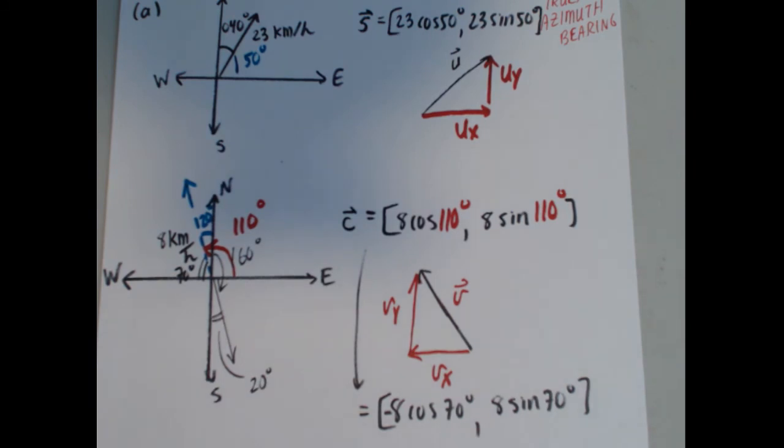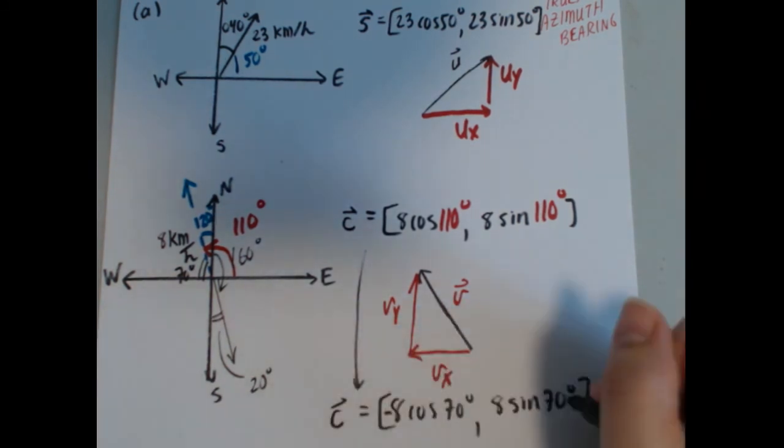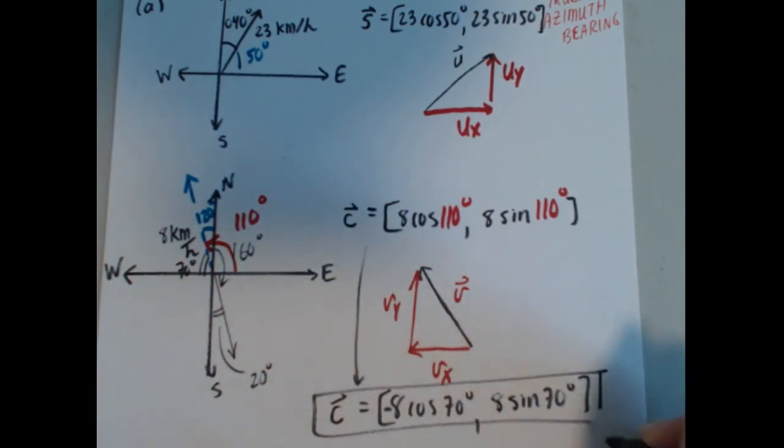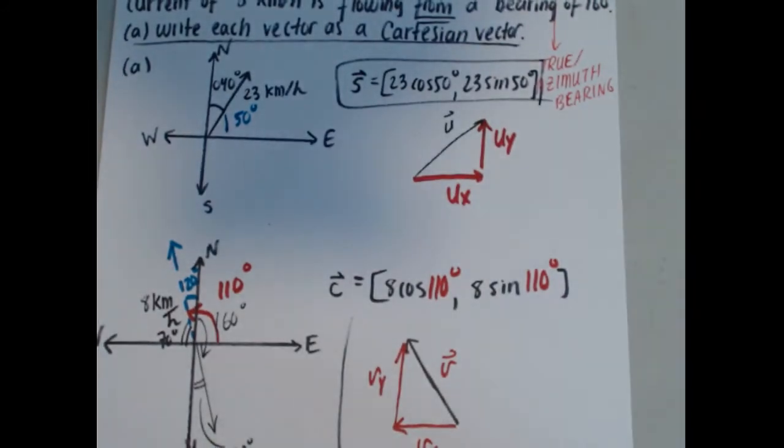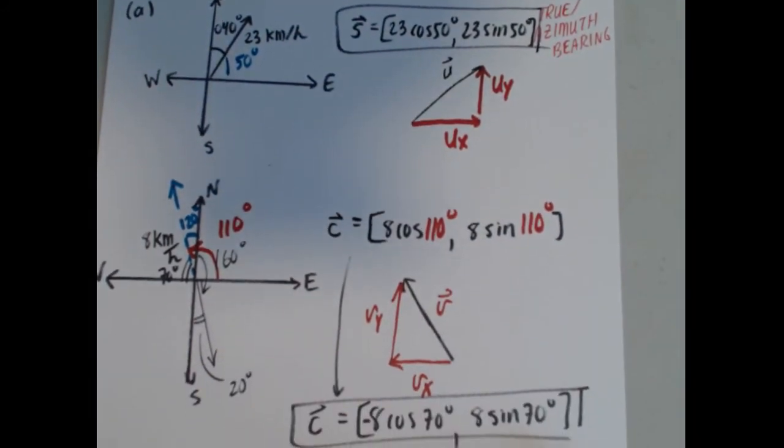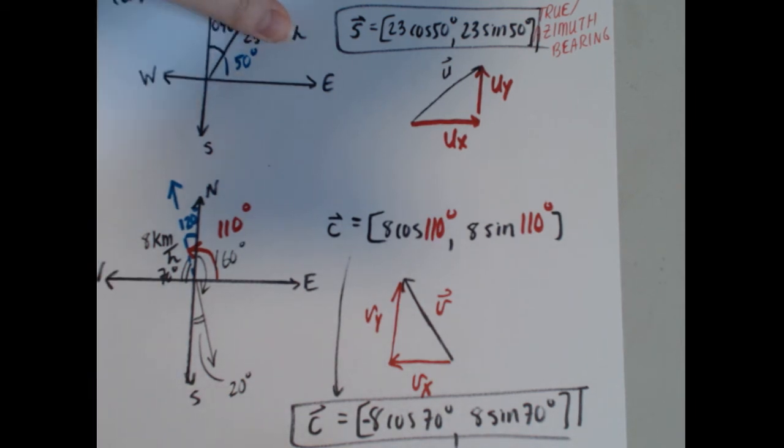So we've got our vectors. This would be half of my final answer for A, and the other half would be this vector up here. Hopefully that's all right. There we go, we wrote both vectors as Cartesian vectors. The last part of this question, and this will be the end, finally, I'm sure you're waiting for that, is Part B: determine the resultant velocity of the ship. We're going to have to do that on another piece of paper here.